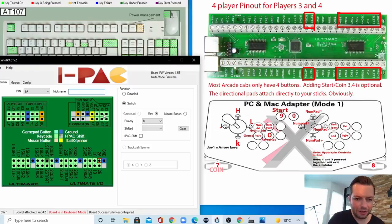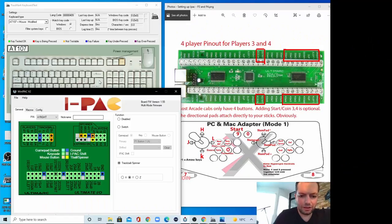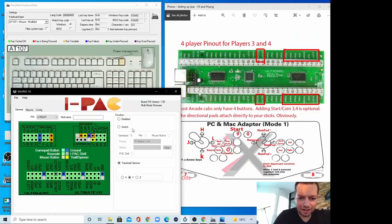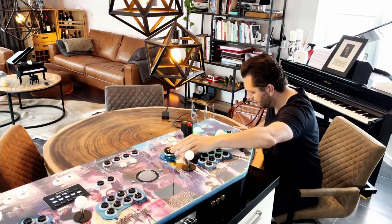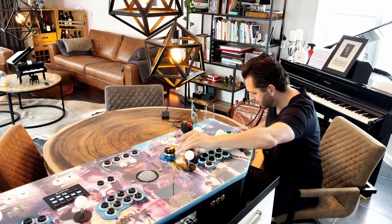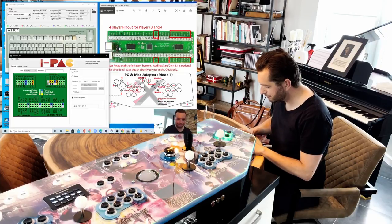In this case, we have the spinner attached, and we can directly try it. You can see that it is working, and now it's controlling the Y axis. I'm not sure, but I always have it on the X axis. So just click on the yellow tab here, click on X, and now it will be operating the X axis. I'm not sure if this is the correct way to do it, but I usually have it on the X axis. So this is working also.